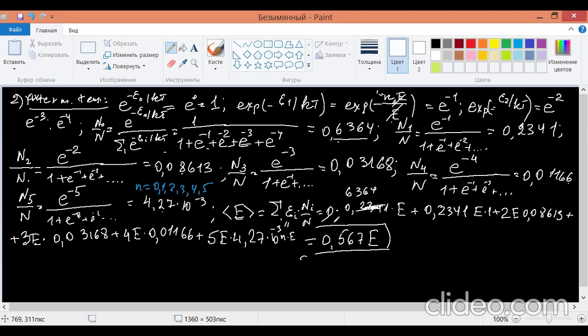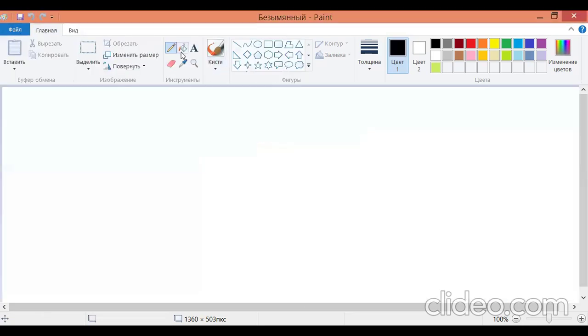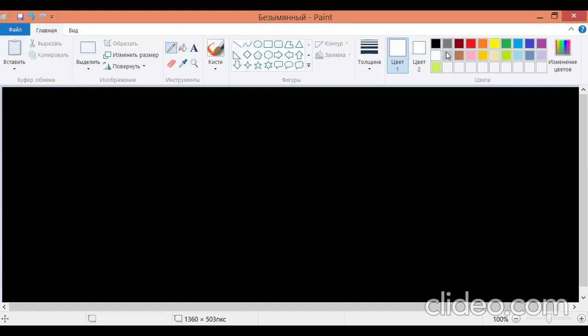As you see, at average temperatures, the average energy is equal to 0.567, and it is not much more than that at low temperatures. It's logical, but the principle of the calculation is absolutely the same. And we have been through the calculations at average temperatures, and we've got this result. And now we are going to proceed to the segment of high temperatures, and we can do it automatically, I guess, because the calculation will be absolutely identical. Let's get started then.